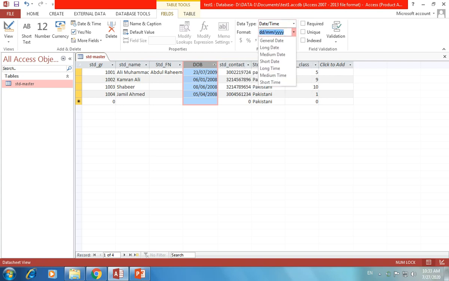If you wanted to change from short date to long date, or anything else, go to that particular field. For a number field I have given it already. If you wanted to do something in the formatting, you can do that. Any changes can be done in the field tab. In the field tab you will find the data types and the format. If you wanted to change anything, you can do that. It's a very simple method.